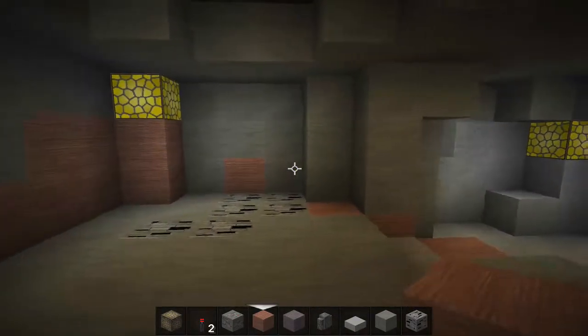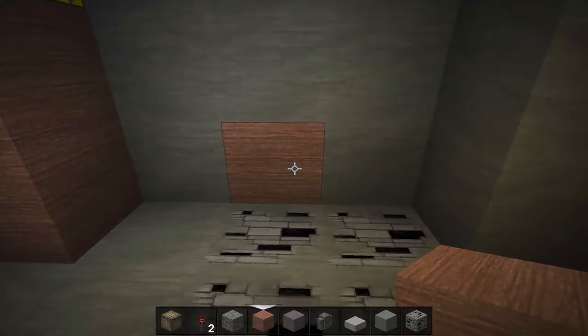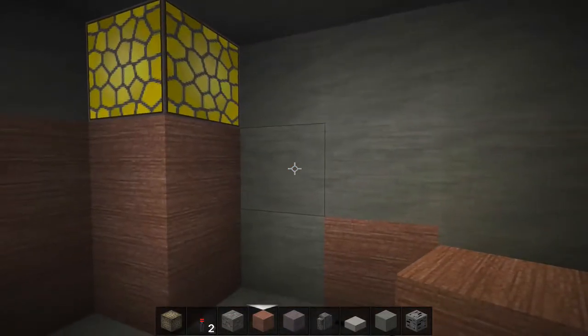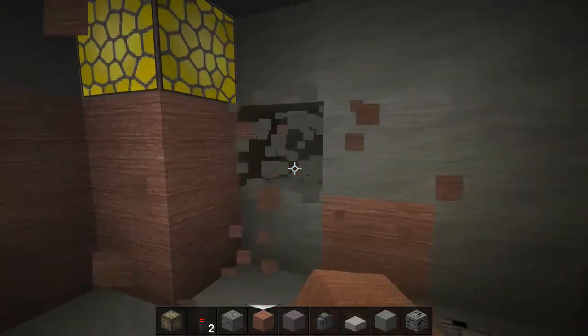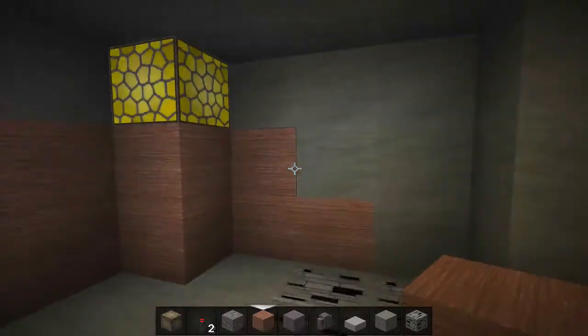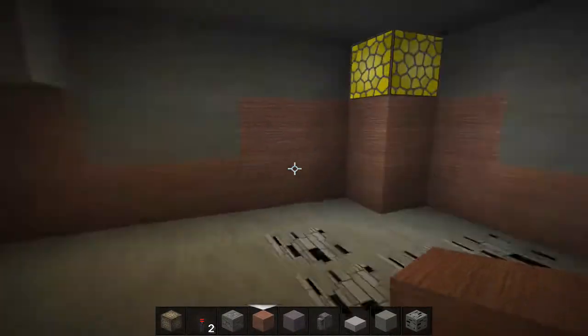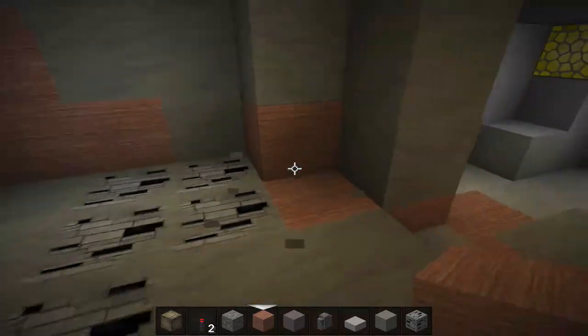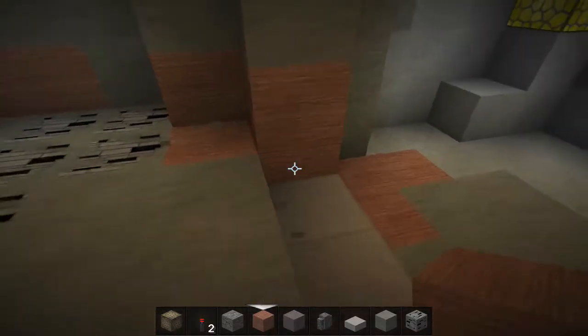So maybe in the ceiling we'll do some of that whole orbitness and stuff like that. But let's go back to dealing with our walls here. We're about 12 minutes in. I kind of want to start bringing in some more of the andesite as well. So I'm going to maybe replace that, have that happen.